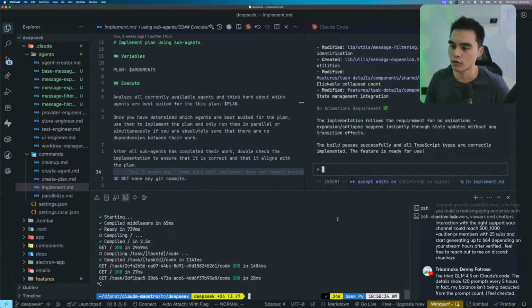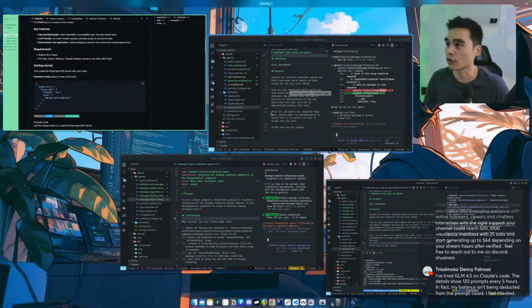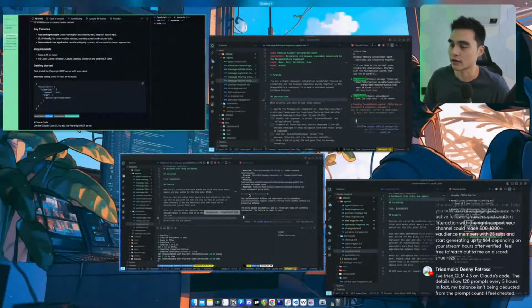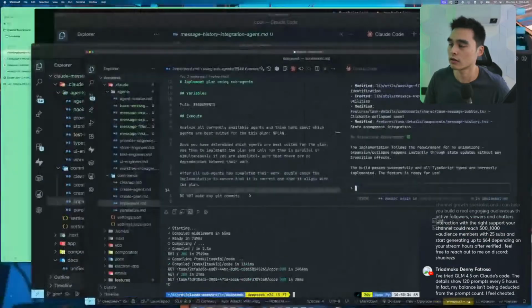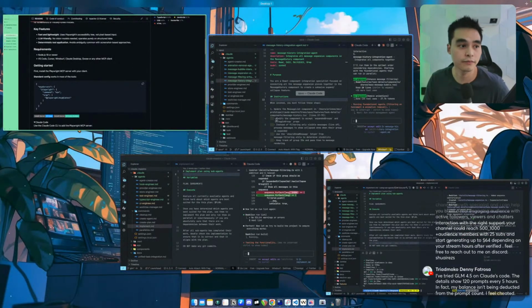Okay, well, DeepSeek failed, so then I'm just waiting for GLM 4.5 and Opus to complete its task.